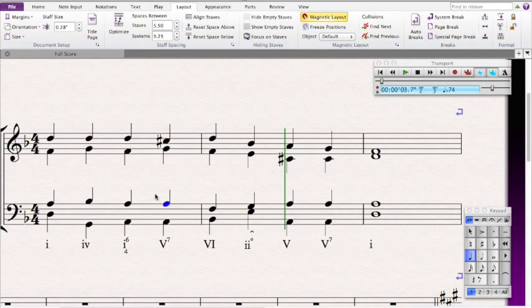So now I'm going to change the roles that the tenors and altos have in these chords. So now I'm making it so that the alto has the seventh, which goes down, and the tenor has the 5th scale degree, which goes down to here. Okay, so anyway, let's start from the fifths again.